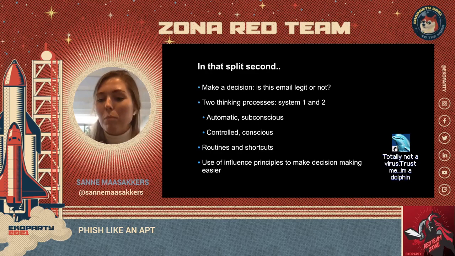So for example, use emotion in the email, so you react from emotion to that email. Maybe you interact with my email, and in that case, I will infect your computer. It's defined by Cialdini. There are more principles of influence, but I highlighted 5 of them because they have a use in phishing. And for these 5, I will show a couple of examples of how they were used in phishing emails.